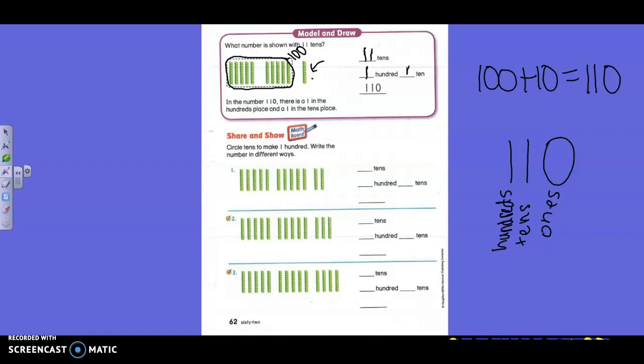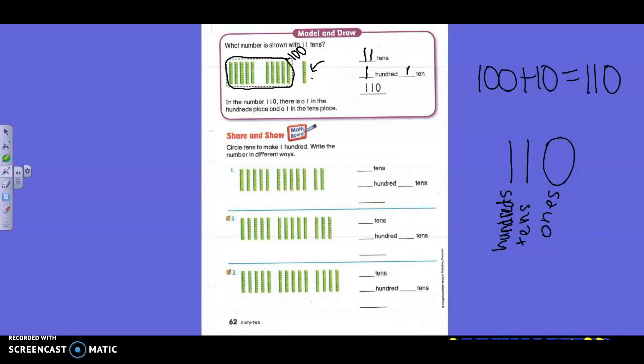Okay? Now, guys, when we're circling these tens, you need to think of it. I'm going to show you. Okay. There are 10 tens. You see this in this little bag? Okay, listen. 10 tens makes one whole big block. So you're pretending like this block is your circle for your 100. Okay? 10 little tens, because they are individualized in here, make a block of 100. But we don't have blocks on our papers yet. We are just circling them to make a block. Or you can make it a square instead of a circle. Okay? So let's go ahead and let's do number 1.